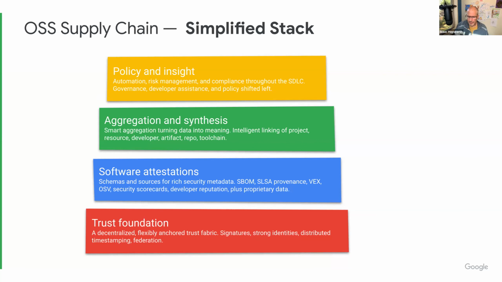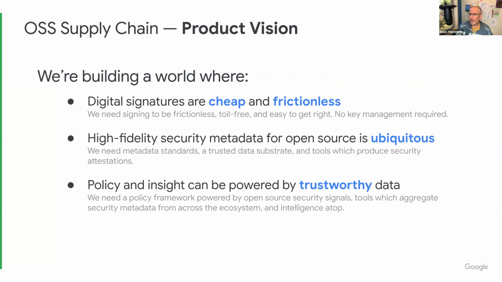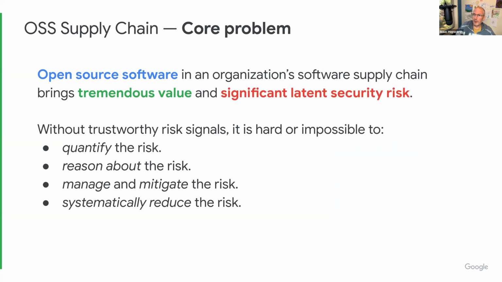Okay, so this diagram here is bigger than SLSA, but I think it has relevancy to how we think about SLSA and the layers above and below SLSA in the overall stack. This diagram was posted on the Google blog last week, along with the launch of GUAC, which is another adjacent project. I wanted to explain how these pieces fit together, and that's where this idea of attestations comes from. If I back up to what I think is the core problem that we're trying to solve around supply chain, it's this one, right?